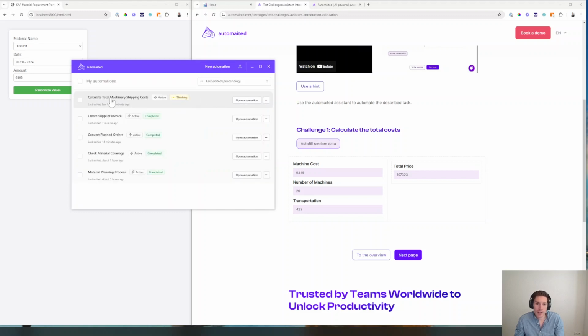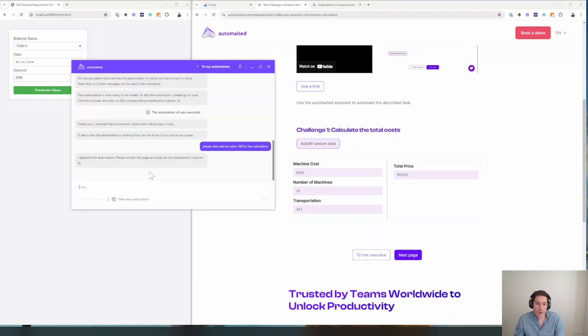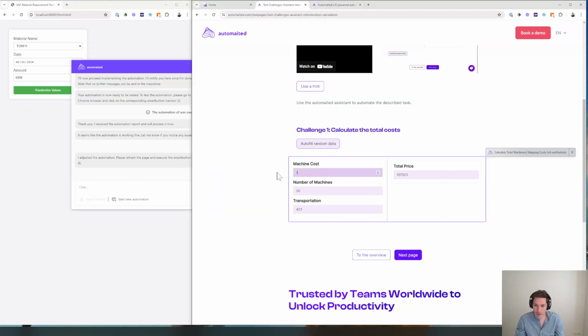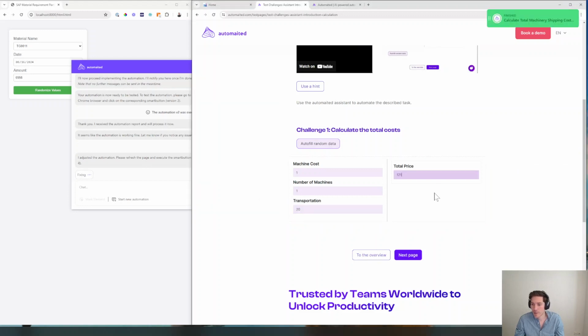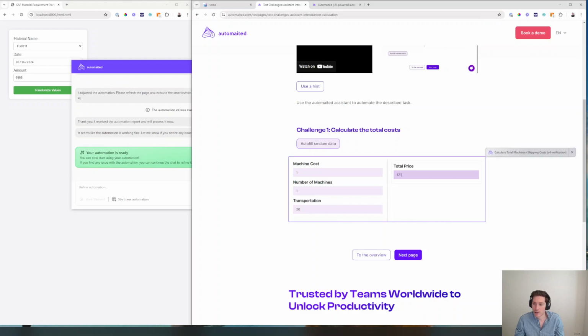And we also see here that again, the system goes into thinking mode, into fixing mode, and now we already have, because it's a very minor adjustment, a new smart button here. So let's make something simple. So we have 1, 1, and 10 or 20. So the answer would have been before 21, and now it should be 121. Let's see if this also happens. 121. And now our automation is again ready and live and can be used.